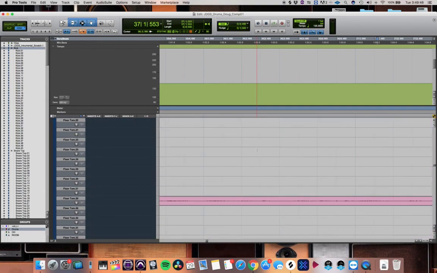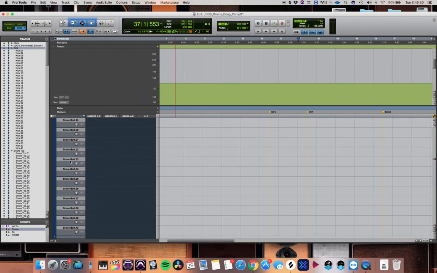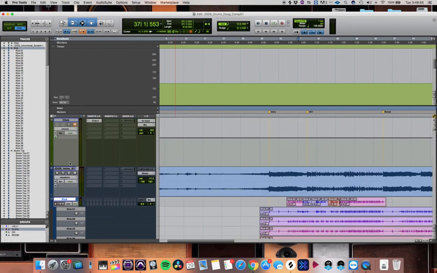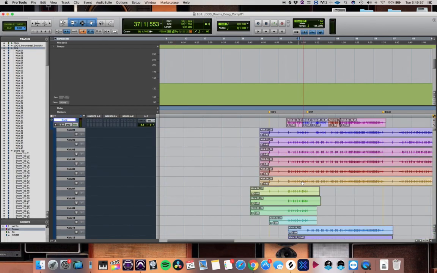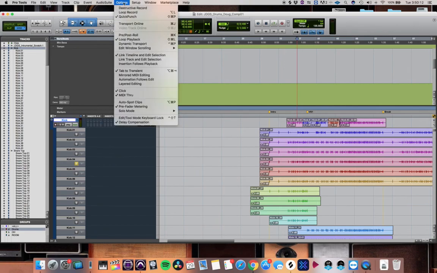Anything else to go over? Okay, there is one more thing you should probably know when it comes to soloing that makes things a lot easier. If you noticed, when I'm clicking solo, it's turning off the last solo and moving to the next one. Your settings might be wrong, and I think by default they have solos set up differently. Here it is: options, solo mode.